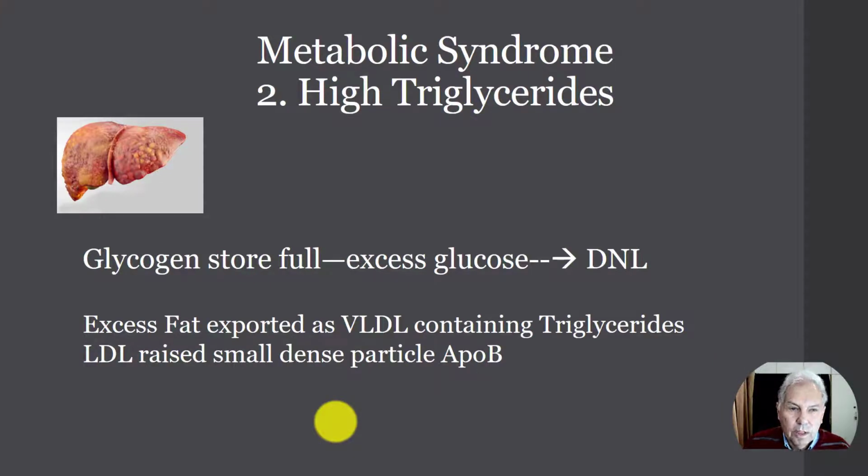The next component of metabolic syndrome are high serum triglycerides. So what happens? The glycogen stores are full. The excess glucose causes DNL. There's lots of fat in the liver. You get fatty liver. The fat flows out from the liver because it's trying desperately to get rid of it. So you get lots of triglycerides in the blood. Also, triglycerides are exported as VLDL particles, but a lot of them unload their triglycerides onto your hips and so on, and you're left with lots of small, dense LDL particles, the dangerous ones, the so-called bad particles in the LDL, the ApoB. But that is not caused by eating fat, that is caused by eating sugar, as you can see.